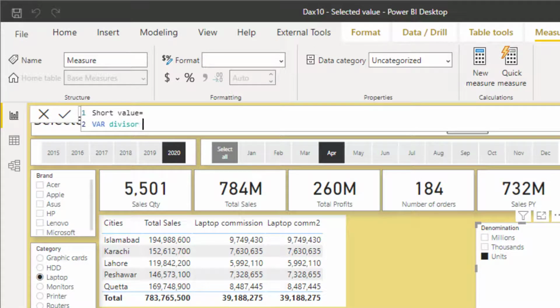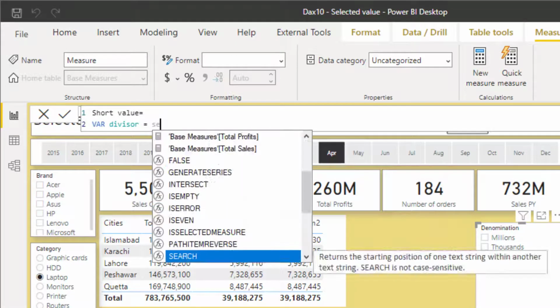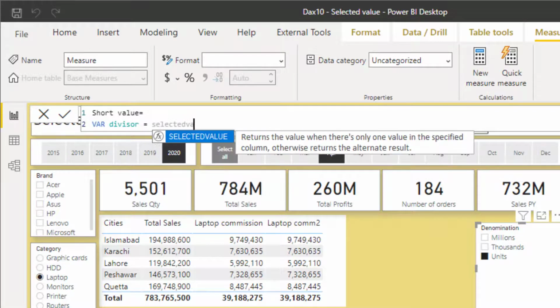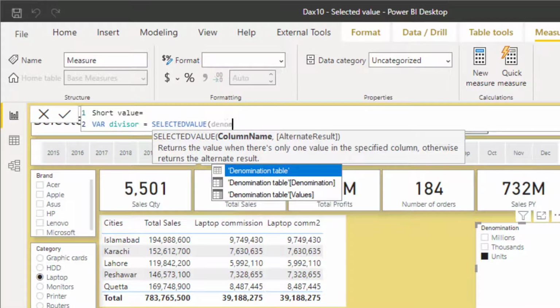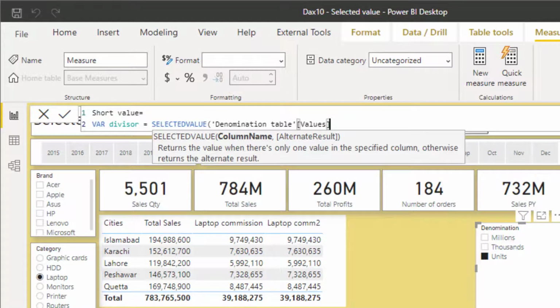I will call it divisor, SELECTEDVALUE, and from SELECTEDVALUE we need to capture the denomination values here.